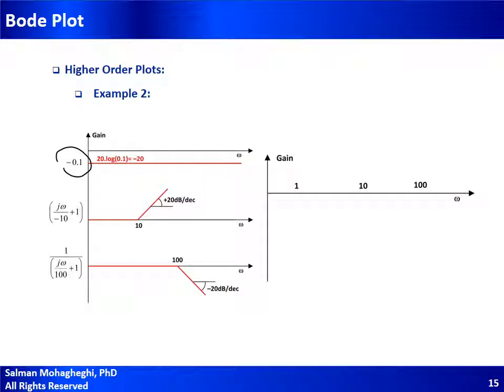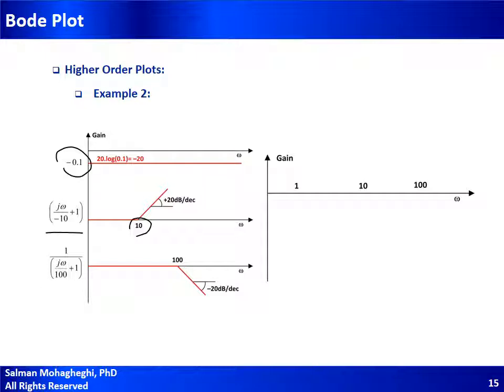Next, I have a 0. This 0 is in the right half plane, so it's at point plus 10. However, as we discussed, for magnitude, it doesn't really matter where you are, in the left half plane or right half plane, the pattern is going to be the same. So here I would have a breakpoint, which is the location of the 0, 10. Anything below that, you would have a gain of 0. Anything above that, you would get a line with a slope of 20 dB per decade.